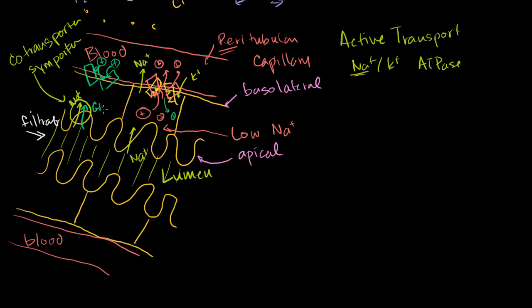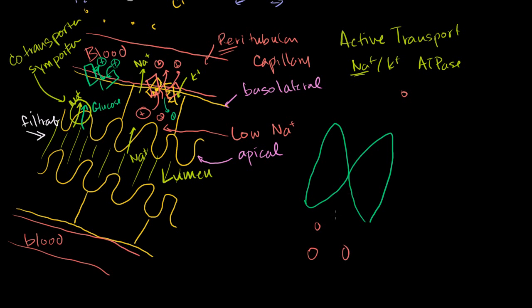It uses that energy of sodium going down its concentration gradient to actually also transport, in this case, maybe some glucose. So just to visualize it, you could imagine a protein that's on this apical membrane right here. Let's say we have a big protein. Let me draw it something like this. This is to get some type of visualization. Maybe you have more sodium on this side than you have on this side, so sodium is more likely to bond here. Maybe glucose will bond here. This is just a simplification.